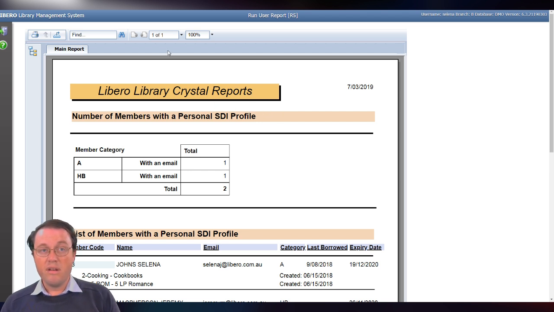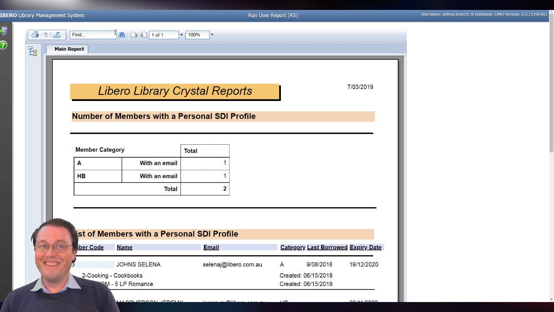Yeah, it's also ideal to check what you've got set up for your home library members, because your personal profiles will be able to transfer across into the home library selection module. Excellent. Right. So actually that's another very good point, that the SDIs can be used as part of the home library whole functionality. So that could be a whole other episode.